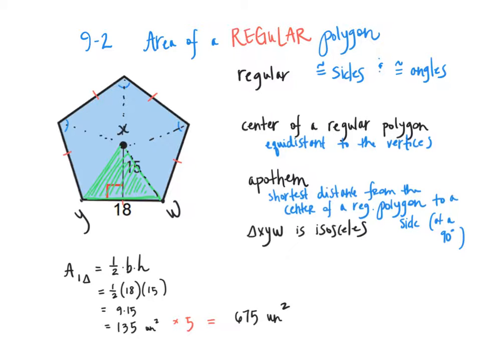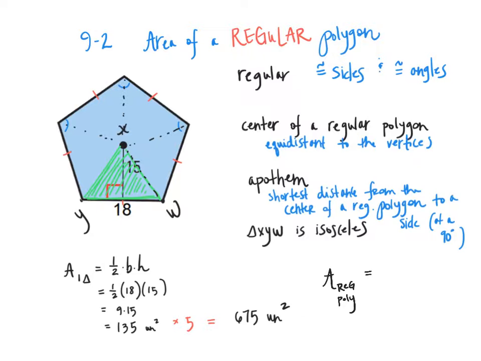I never remember learning the formula when I was your age, but there is a formula, so I do want you to at least be aware of the formula, and some of you may prefer the formula. I just think, you know, when you're going to take the ACT, very few people are going to remember the area for a regular polygon, but you would remember how to find the area of a triangle and then just figure out how many triangles fit in there.